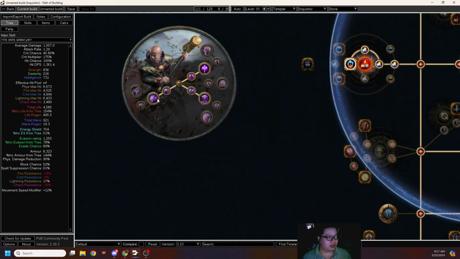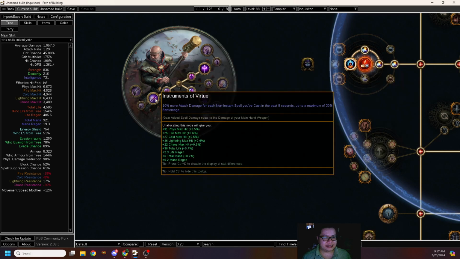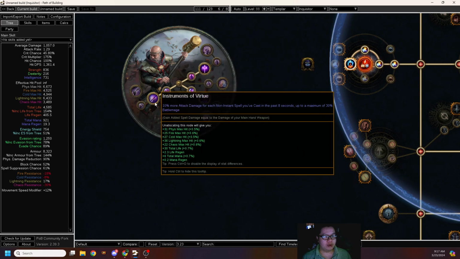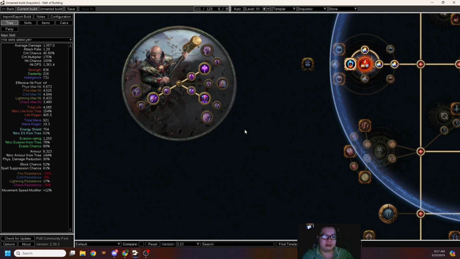Right. The other stuff that is important as Inquisitor is Instrument of Virtue. Inquisitor is probably the best class for Mjolnir, because Mjolnir innately requires a lot of strength and intelligence. So if you are playing an Inquisitor, first of all, you want a lot of strength and intelligence, and also because the weapon technically doesn't have any damage. So with this one, you have Battle Mage.